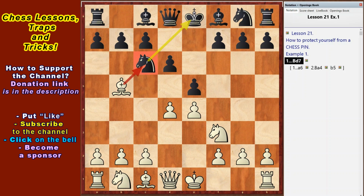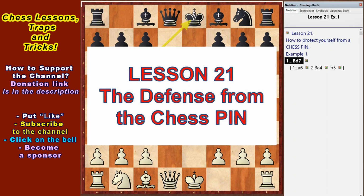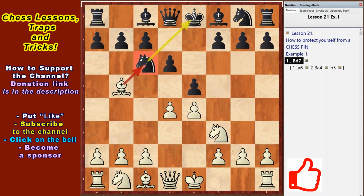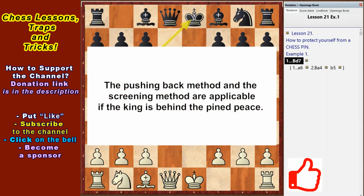We learned such an effective tactical technique as a pin in the previous lesson. But what to do if the pin was used against you? We will talk about this now. The pushing back method and the screening method are applicable if the king is behind the pinned piece.